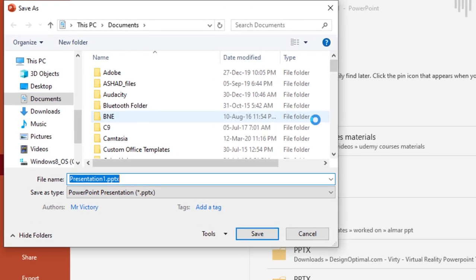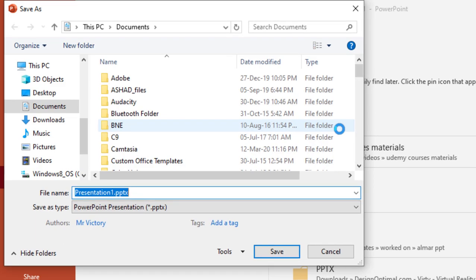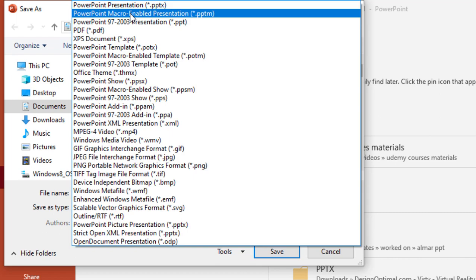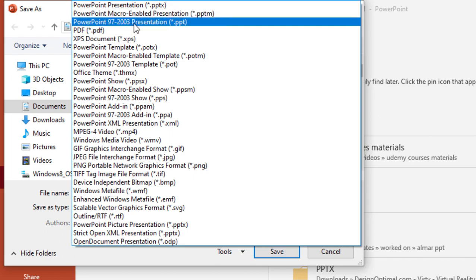Okay, then now there's another part you need to pay attention to. You have the types of files to save them as. You could decide to save it as a regular PowerPoint, macro enabled PowerPoint, depending if the system you're about to use to present has an older version of PowerPoint.